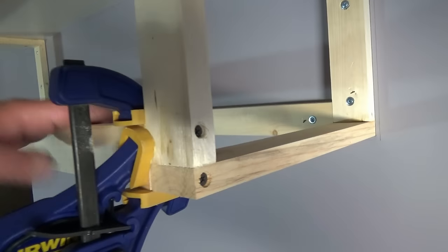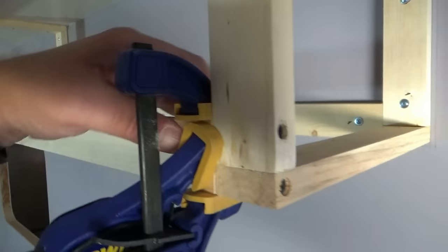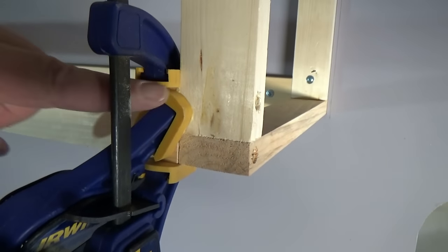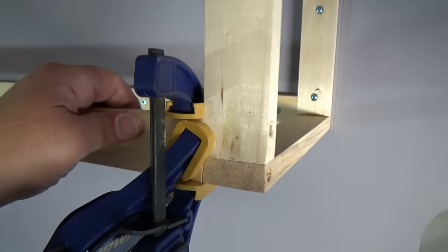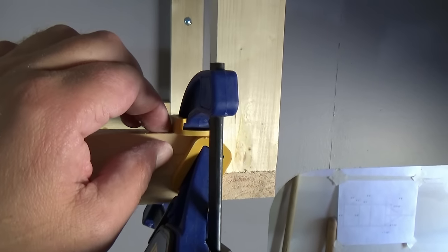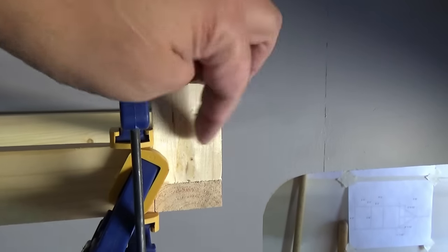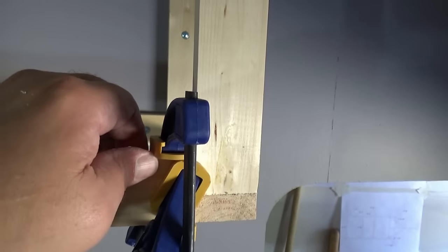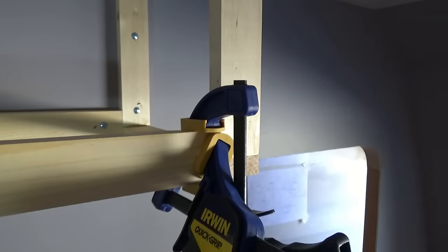Which is not a big deal. I ran the screw in pretty far and it split right here at the end because I didn't have it pre-drilled all the way through. I used a short drill bit and I should have used my long one. So I took the screw back out, re-drilled, put it back in, punched some glue down into the crack and got it clamped in place. And that'll be good as new once the glue dries.